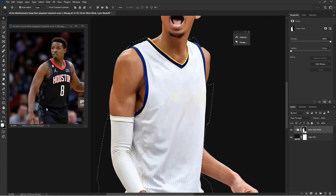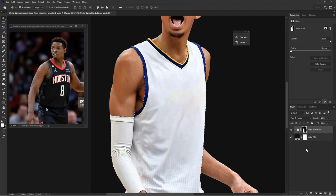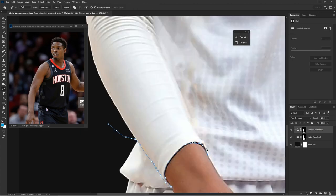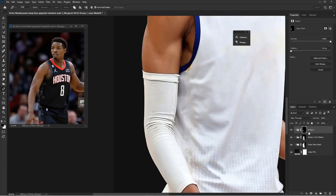This makes it easier when you don't want to be super neat with your selection and it's a real time saver. Just have your mask ready in the icon, then right-click on that mask and intersect it with the subject. And now I'm making the arm sleeve its own selection with the pen tool, being super accurate, then making it its own group and naming it 'Arm Sleeve' — simple as that.